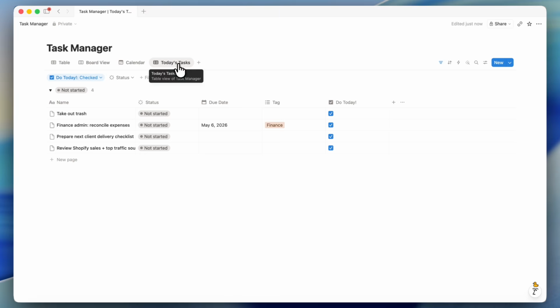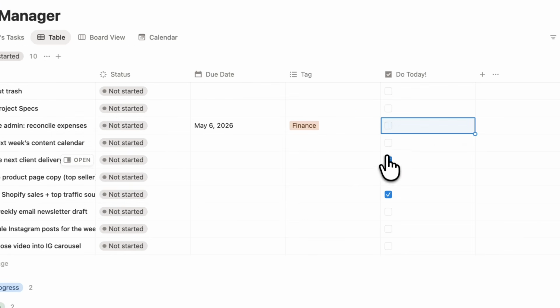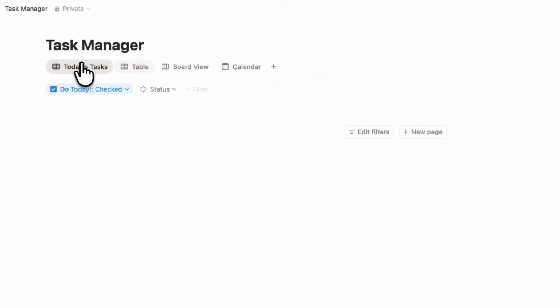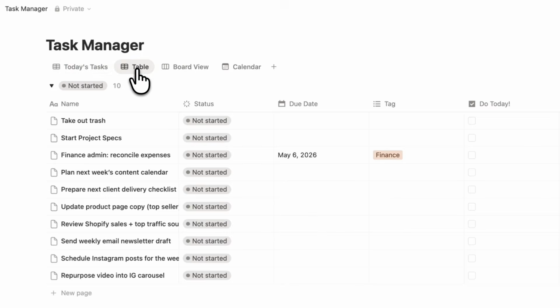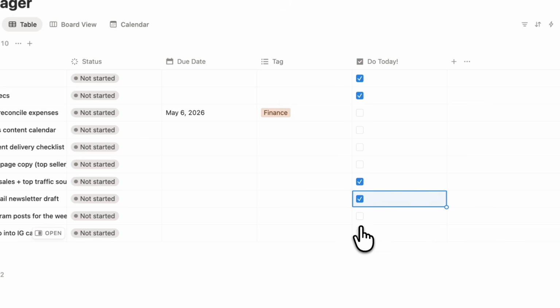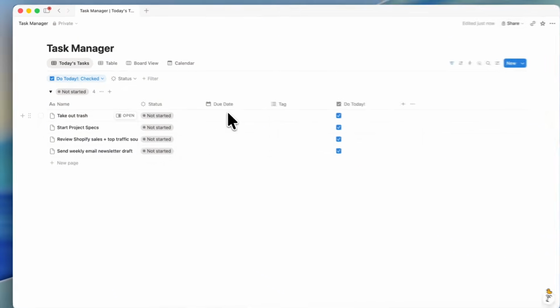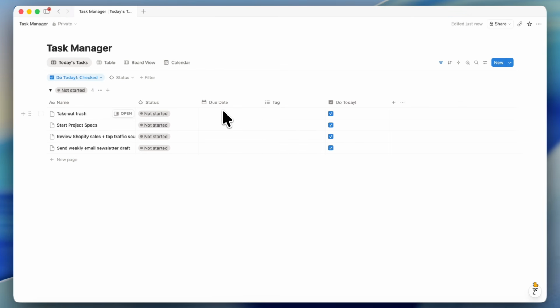And then this is going to help you reduce overwhelm. So basically, you can take a look at your view of all of the tasks that you need to do, mark them as to do. So let's say I'm here in today's task, you see nothing here, but then I can just go ahead and check off the ones that I know that I want to prioritize and then get back to here to see a more focused view.